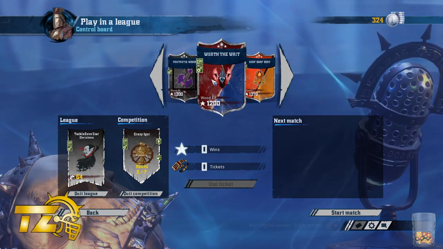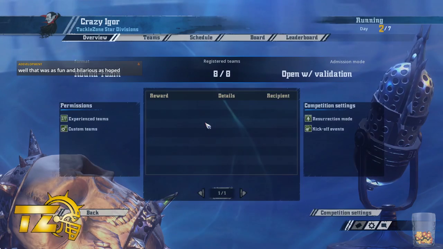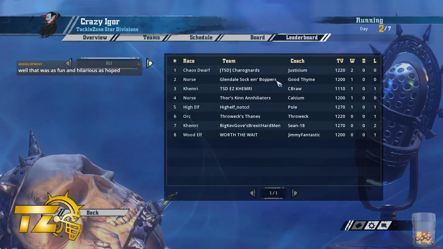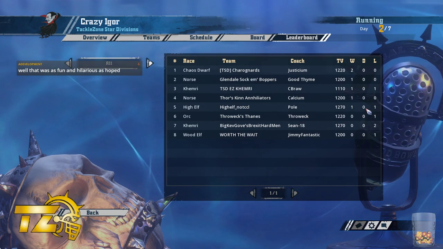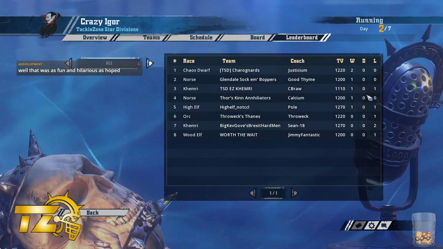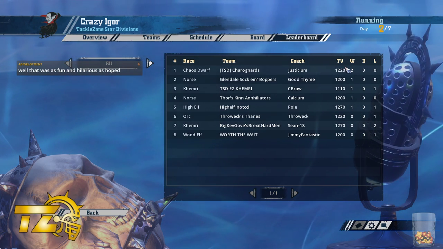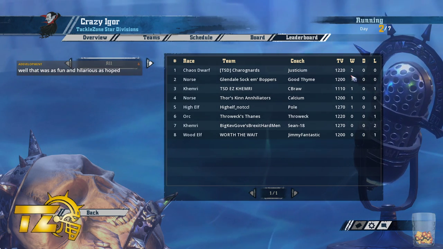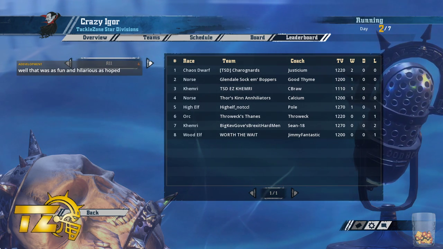Glorious. That was pretty fun. He hasn't confirmed it yet, but that puts us on both. So now there's 4 people on a 1-win, 1-loss. Shawnee's on 2 losses. Justicium's on 2 wins. So, yeah, that was very fun. Thanks very much to Calcium.